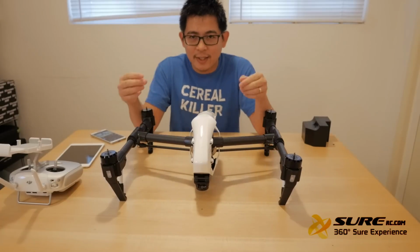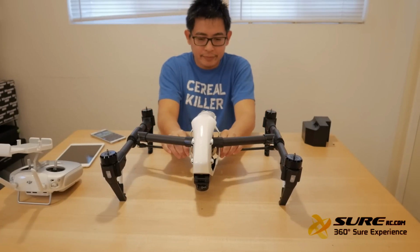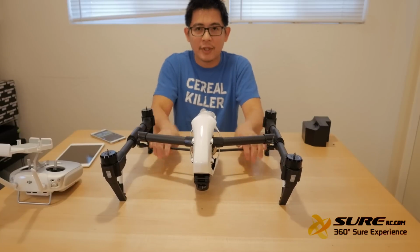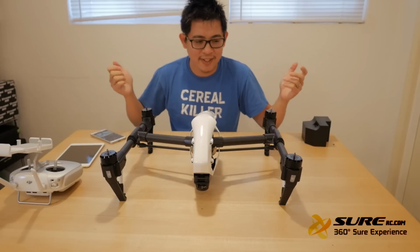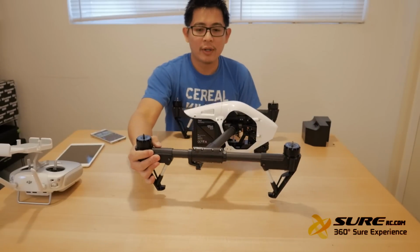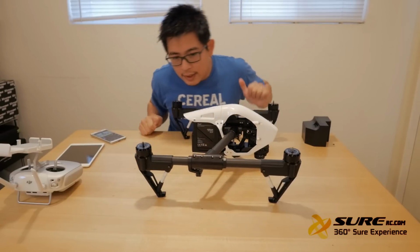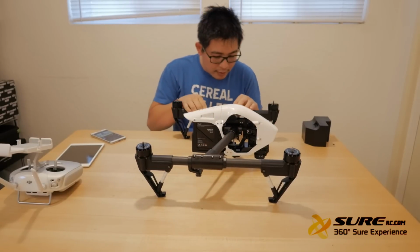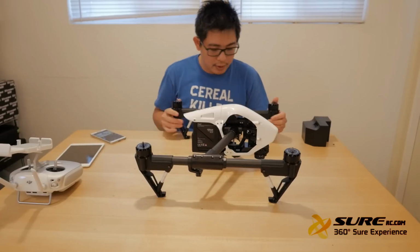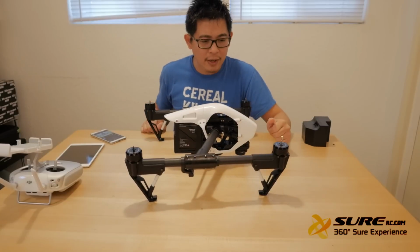If you guys think about it, it's like a car suspension. You need a strut tower or a camber adjustment. Without this, the tires are just kind of like that. So very, very nice. This is all part of the folding and transforming mechanism. I don't see any bearings on there. It looks like there's a piece of plastic on here, so I'm not sure if it's a bearing or a bushing, but just by feeling it, there's really no slop on here like I thought it would.